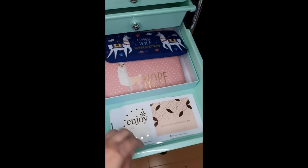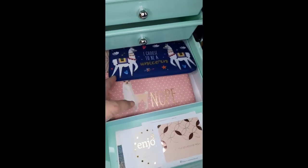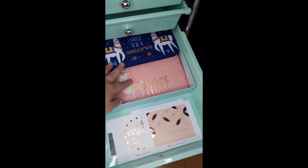In this drawer here, I just have some stickers and stuff. I might move this stuff around. This is just a rough idea of where I want everything for now as I organize the rest of my desk. It's my planner pouch and just some other pen pouches that I got.